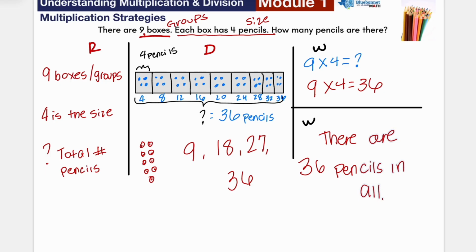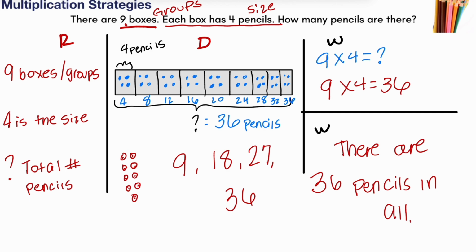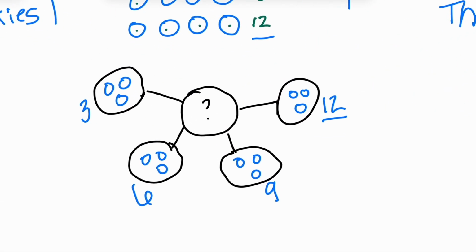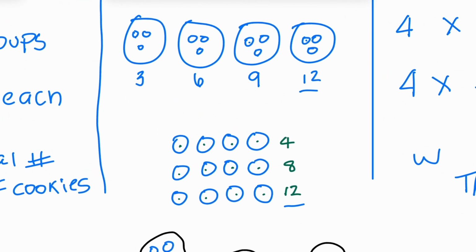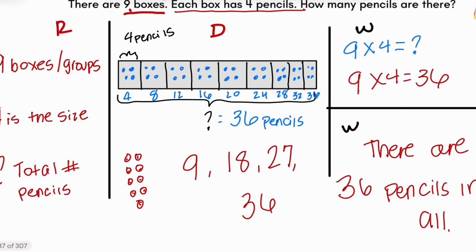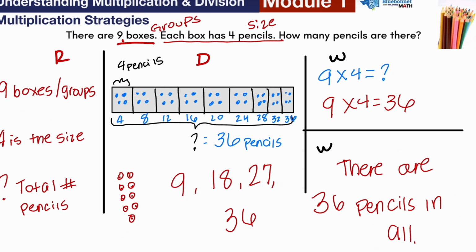Okay? So I'm feeling a little bit more confident using different strategies. We have a strip diagram, we've used skip counting, and at the top we've used a number bond. And I'm also going to go ahead and fill this out here to make it 12. And then we also used an array. And lastly, we used groups. Okay? So that was some multiplication strategies that we used to solve one-step word problems.